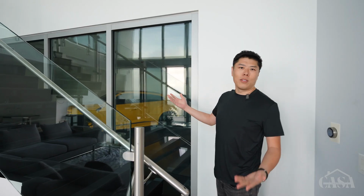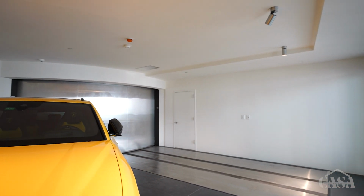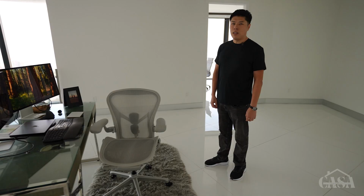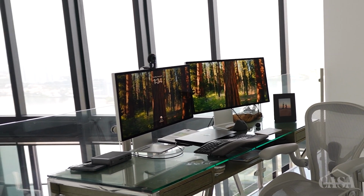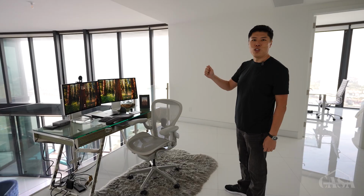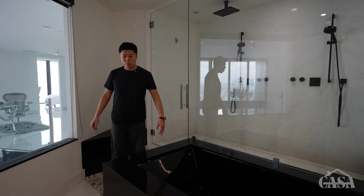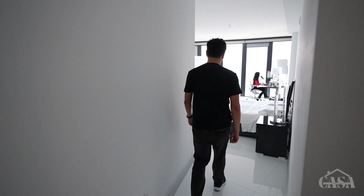And then this is, of course, the famous Porsche Design Tower feature where the cars come in and then they roll out directly into the living room, so your car becomes art. It's my work area. I sit here, do my calls, my conferences, see the view, but mostly I just see screens. The thing that they teach you not to do for your kids, I'm doing it all day. Master bath. Haven't seen this before. Take a break, nice view, bath, I need to use it more often.